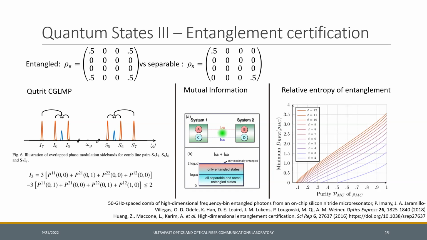And so that's something useful to look at, because then we might be able to say, okay, we have this source that produces entangled photons, and we have this source that produces entangled photons, but which one of them is better? Which one of them would we want to pursue in some kind of commercial application? If we have to do tomography on all of these different rings that all generate entanglement, it'll take a long time. If we have a quick, relatively painless way that scales easily for high dimensional systems, that would be our preference. And that's some of the work that I'm doing right now. And so that's kind of all I want to say right now about entanglement certification.